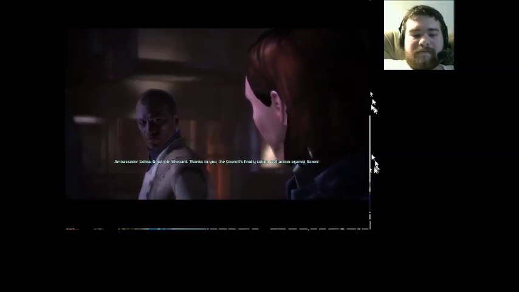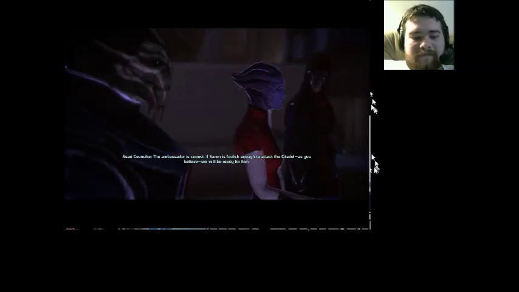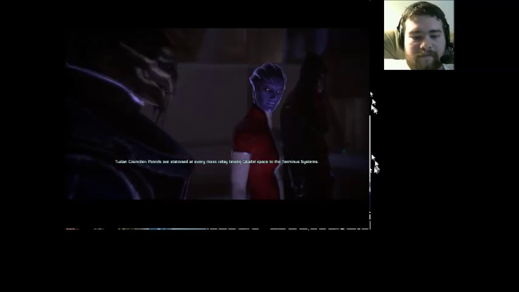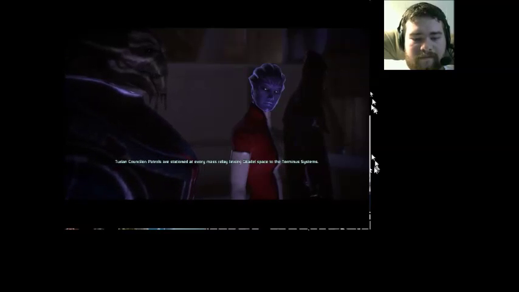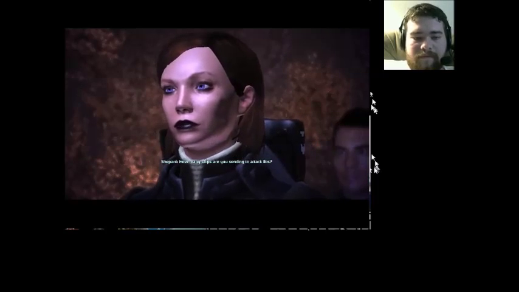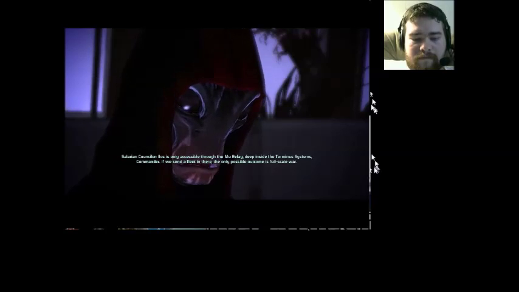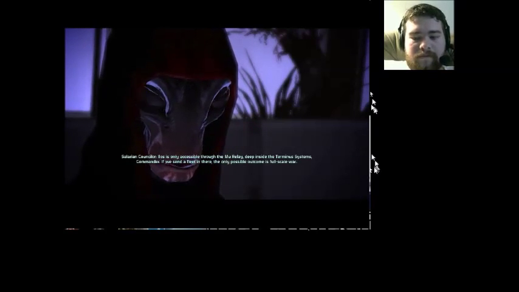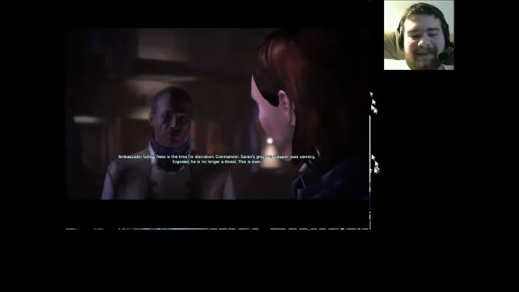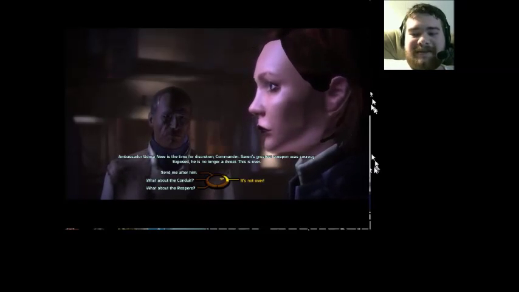Good job, Shepard. Thanks to you, the Council's finally taking real action against Saren. The Ambassador is correct. If Saren is foolish enough to attack the Citadel, as you believe, we will be ready for him. Patrols are stationed at every mass relay linking Citadel space to the Terminus systems. How many ships are you sending to attack Ilos? Ilos is only accessible through the Mu Relay, deep inside the Terminus systems, Commander. If we send a fleet in there, the only possible outcome is full-scale war. Full-scale war with what? A bunch of pirates? Saren's greatest weapon was secrecy. Exposed, he is no longer... Didn't we kill them all in the Skillian Blitz?